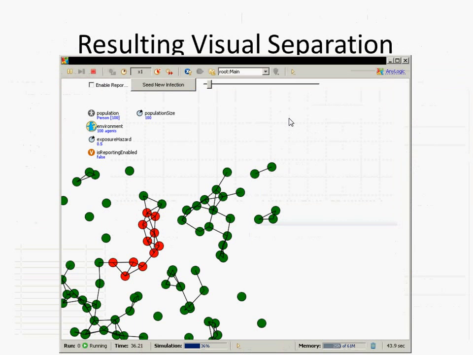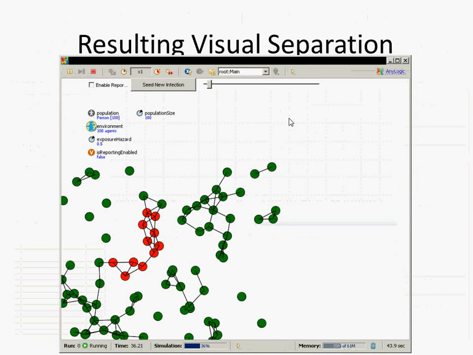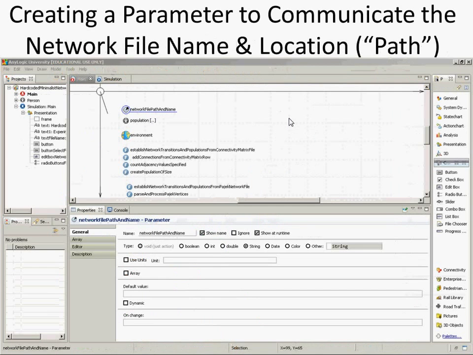Now we have our various things up here that we can manipulate and change over time, and then down here we have our visual representation. So by moving that around, you could change the origin, as it were, for the visual representation of people. Does that make sense? Okay. Good.